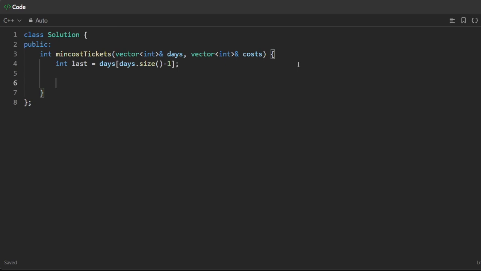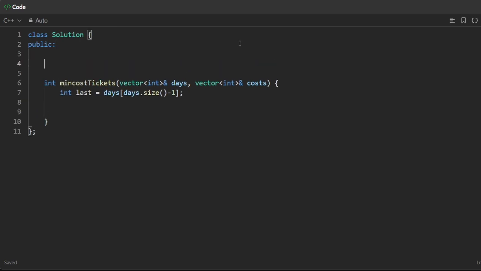Then we will also need to create a set, right? As I told you, for efficiently identifying whether a particular day has to be traveled or not, we will take an unordered set, right? So let's take it globally so that we don't have to pass it. So we'll take an unordered set. It will keep integers and let's name it travelDays, right? Then here in the travelDays, we will push all the days on which we need to travel, right? So for int day in days, in the travelDays, we will insert this day, right?